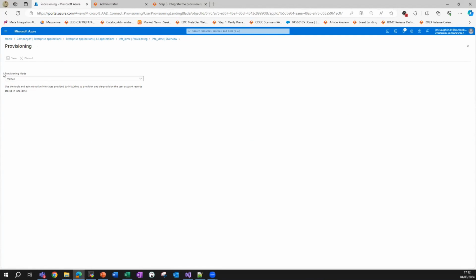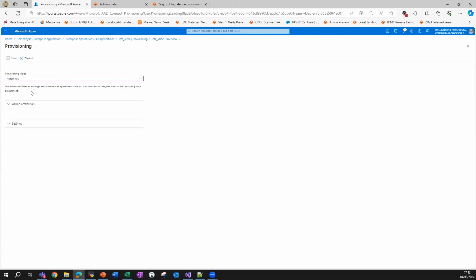Okay, the next screen will give you an option to either use manual provisioning or automatic provisioning. Automatic provisioning runs every 40 minutes. It cycles through changes made to the user profiles, groups, relationships between the groups and users, and any new users that have been added or users that have potentially been deleted, and it provisions the following changes and pushes them to IDMC. In this example, we're just going to go with the automatic option.